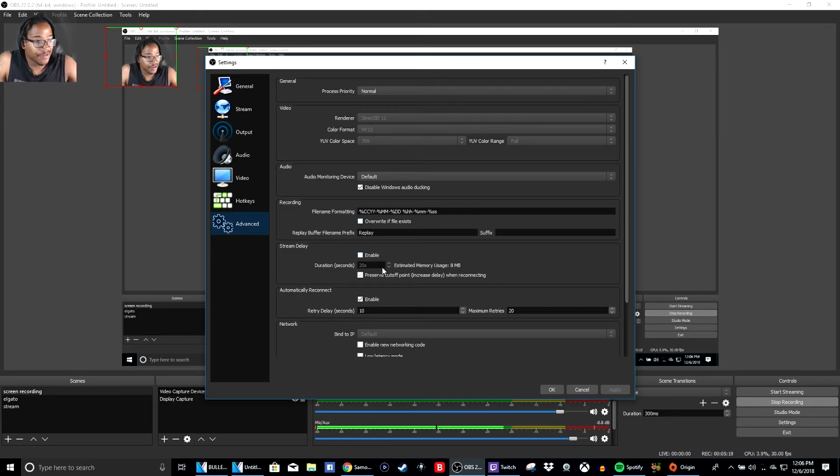This is also important right here, the duration, like the delay for your stream. I left it at 20 because I'm not messing with my CPU and messing up anything else. And that's basically it. Also, when you stream, this is how you know your stream is messed up if it's not correct. At the bottom right here, you see your FPS. You have 3 colors: green, red, and yellow. Green means your stream is good. Yellow is okay. Red is terrible. And also you have the frames right here. At first, my frames were negative 200. I remember that clearly because I was looking at it. If it's that, you don't need to be streaming.